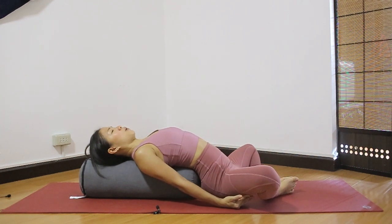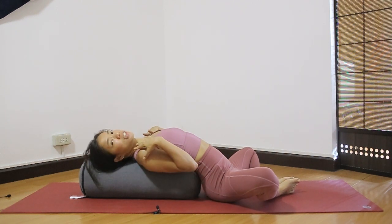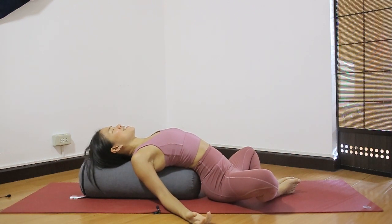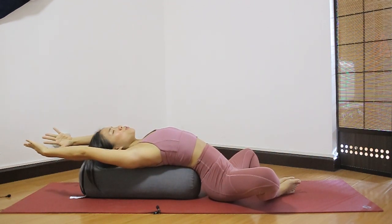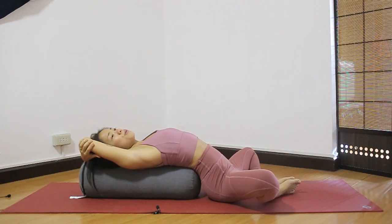So staying in this pose, this is such a beautiful heart-opening pose. I invite you to just let the shoulders relax here. You can even close your eyes and bring awareness to your breath. Now from here, let's inhale. Reach the arms up overhead. Grab on to opposite forearms or elbows if that's available to you.